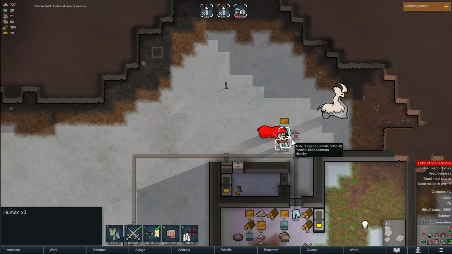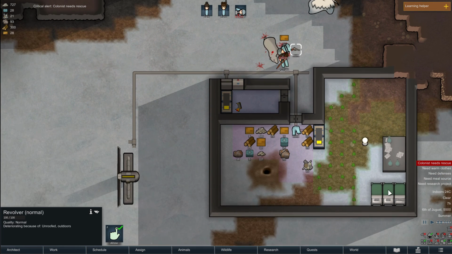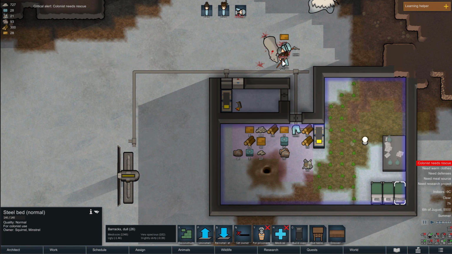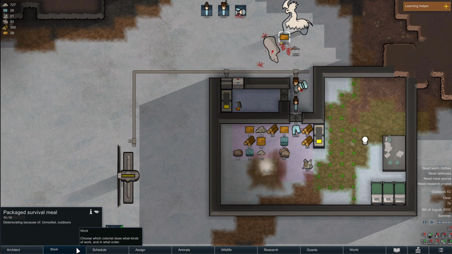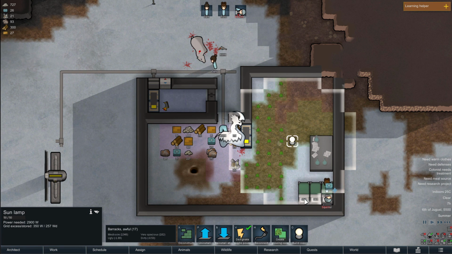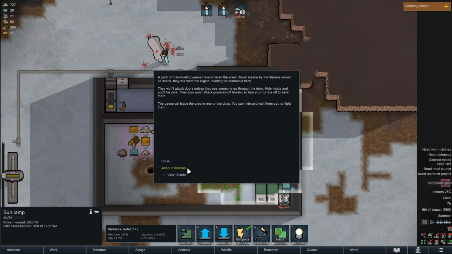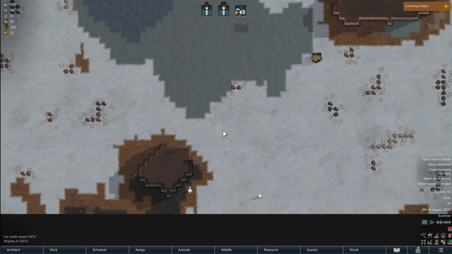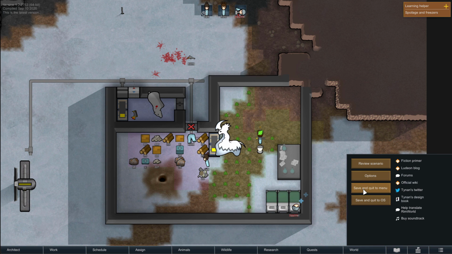Knocks my intelligentsia man. And I successfully win. Rescue him. Put him in a bed to heal. Still got medkits, hopefully that'll last, unless someone goes on a tantrum and decides to break them. And then all of a sudden, while I'm trying to heal this guy, a pack of man-hunting geese arrive. But that's the end of episode 1. See you later.